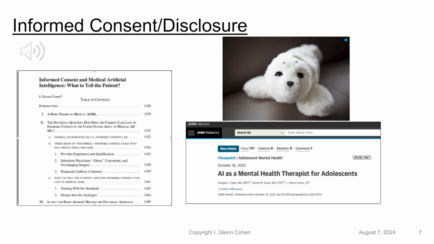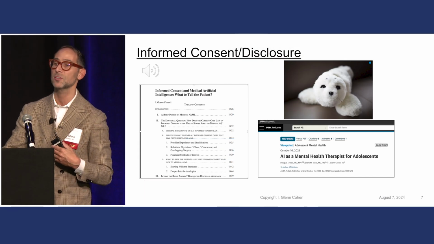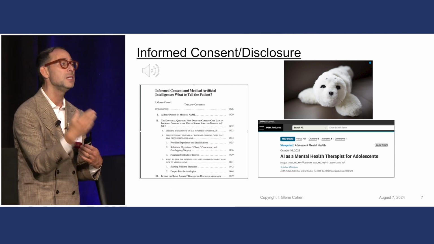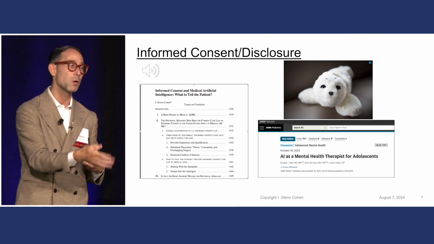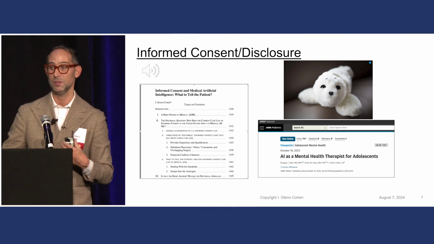I have down here a paper we did for JAMA Pediatrics a little while ago regarding AI as a mental health therapist for adolescents. So this is now a chatbot interface. And there's lots of wonderful things here, things that adolescents are comfortable asking a chatbot about sexuality, about abuse, about all sorts of things they would never feel comfortable talking to a real therapist about, or may not feel comfortable. So a lot of positive things here.